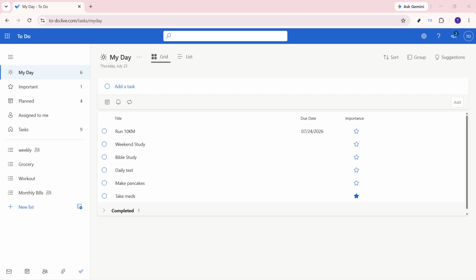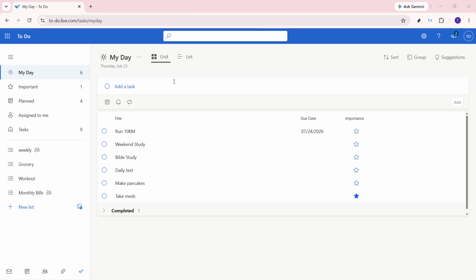To get started, open Microsoft To Do and go to the Today view. This is where you can see the tasks that are scheduled for your current day, including items you may have already marked as finished. Make sure you're in the correct list before you begin, especially if you use multiple lists for personal tasks or projects.